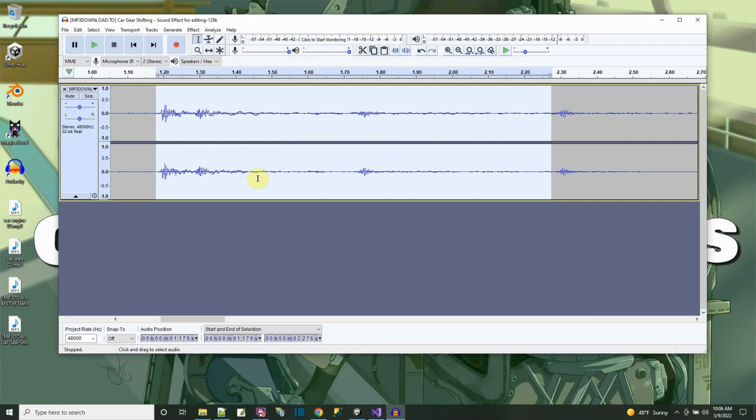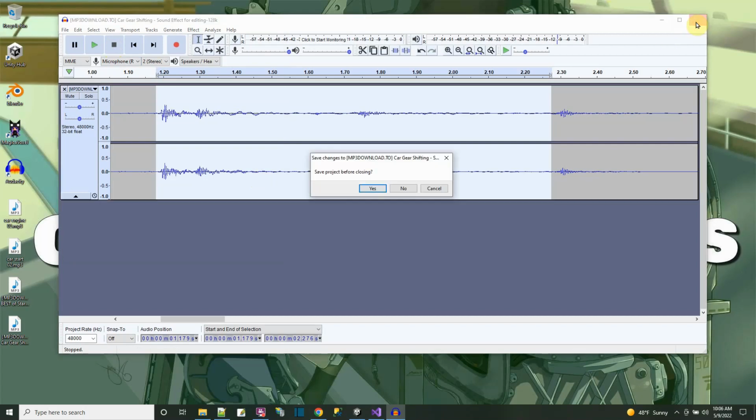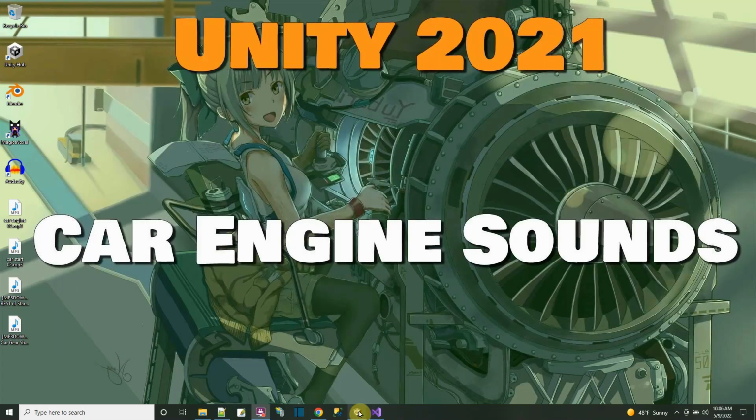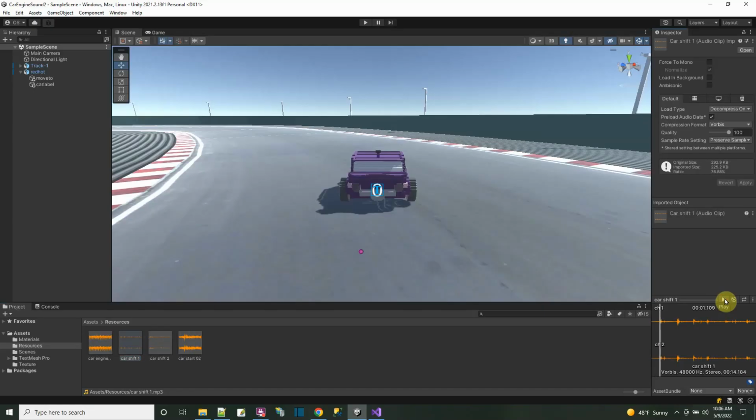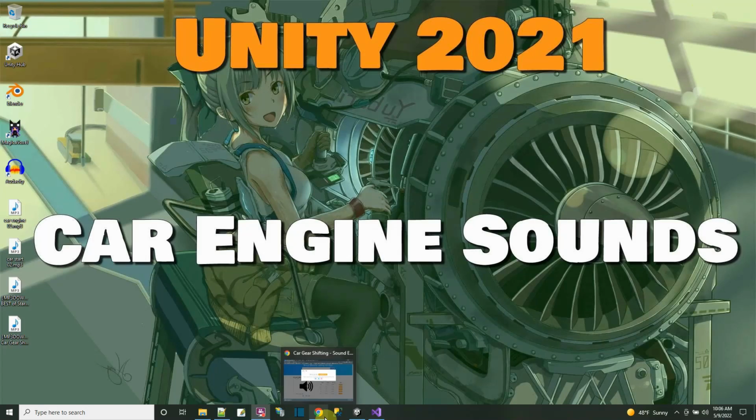And the reason I'm gonna have 2 shift sounds, one shifting up and then one shifting down, I guess. Alright, so I got my shift sounds from that YouTube video. Alright, I can close this, and then in my Unity project, for the shift 1, look, for shift 1, it exported the whole file, so I have to do shift 1 again. Hold on. Let's go back.